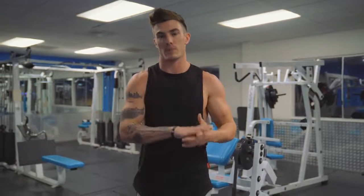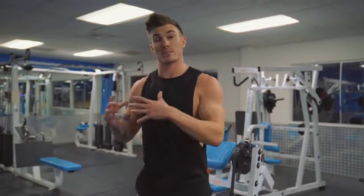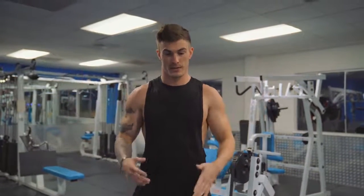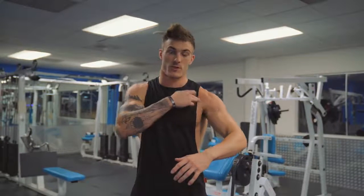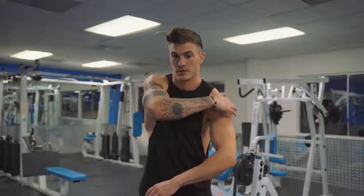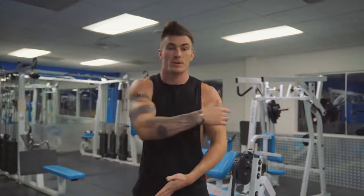When it comes to trying to achieve that look, you have to understand which specific muscles are going to benefit this the most and also which ones are going to hurt it the most. The two that are most important: obviously if you're trying to achieve a v-taper look you need to get the upper body as wide as possible, so that's going to be your shoulders. There are three different heads in your deltoid — your front delt (anterior deltoid), your side delt (medial), and your rear delt (posterior). When you are trying to get your shoulders wider, you're going to be hitting your medial deltoid.